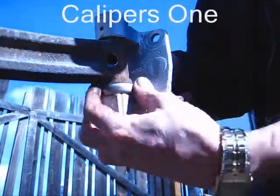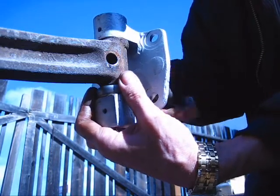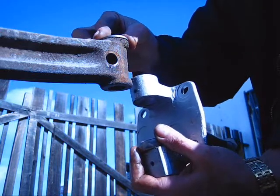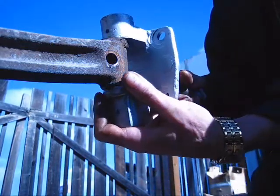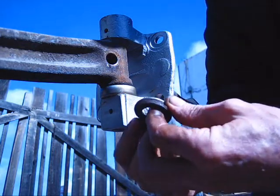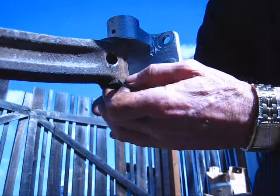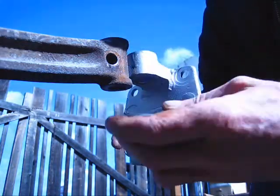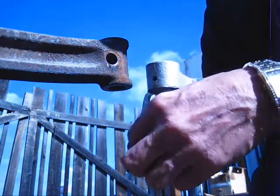Looking around at it here, I don't really have any room at all. This is some sort of a grease cap — I don't think it fits there though. There's one on the bottom; this other one was sitting on the bottom of the spindle. Maybe that's what it does — it would fit in under here. I don't like that because it looks like it's going to — it doesn't look very load-bearing to me at all.